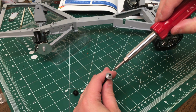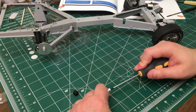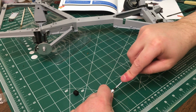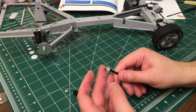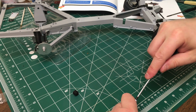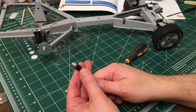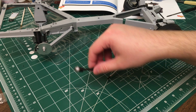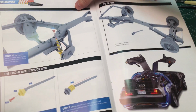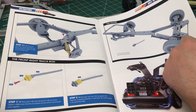Get our large screwdriver out here again. Oh no, that's not going to fit, so we're going to have to use our smaller one. I don't think that's supposed to move, but I think it's all the way in there. And then this part slips on like that, and I guess we're done. Push part 12 in onto D. Yes, we did that. And this is what your finished assembly should look like. And that's it. All right, I finally completed it.